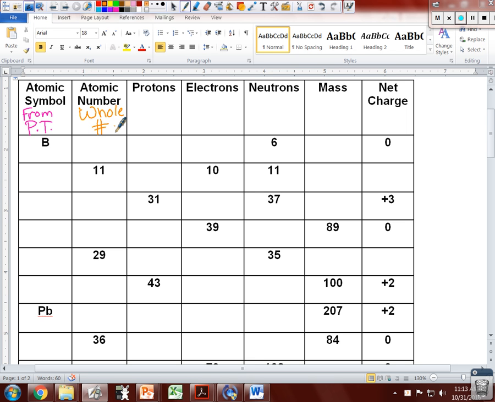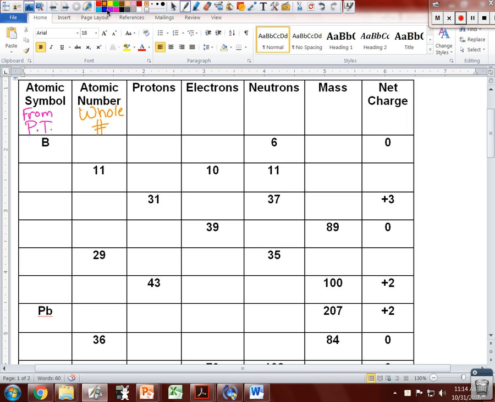Now, I'm going to show you real quick, because this is the first time you've ever seen this. Just look at iron, smack dab in the middle at the very top row. Iron, number 26. Do you see how in really small numbers going down the right-hand side of the box it says 2, 8, 14, and 2? We'll talk about that later. You will probably never use those numbers, so don't pay any attention to that. So 26 is the atomic number, it says iron, Fe, and the bottom number is the mass number. Okay? So let's come back up here.